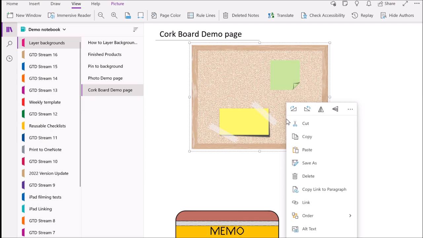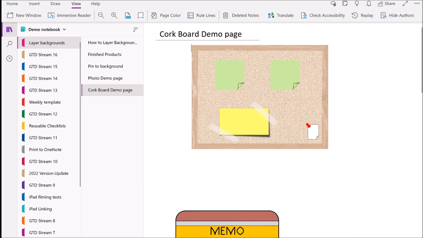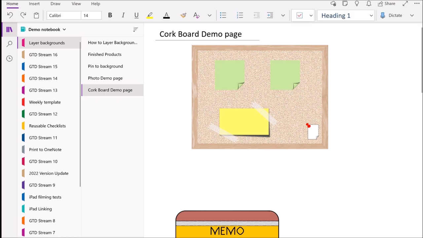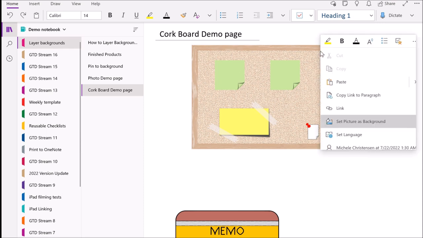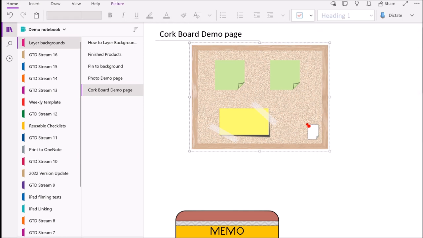So I'm going to select the corkboard, set it as background. Now everything's where I want it to be. Now I'm going to unset the corkboard as background. So my cursor is way up here in the right hand corner so that it can't be mistaken that I'm clicking on any other image. And now you can see that I can select the corkboard, but I can also select any of my other images. So again, working from front to back, I'm going to start with the yellow piece of paper.